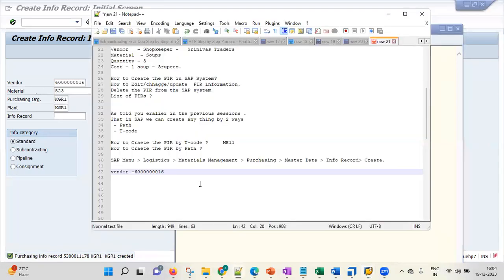So I am saving it here. PIR. This is the number. This is how you create your purchase info record by the T code MV11. By the T code MV11, we created the PIR.